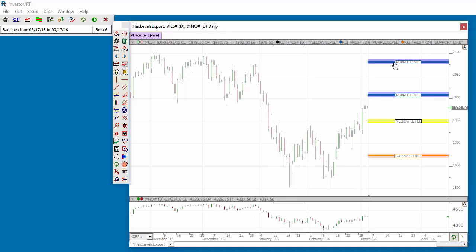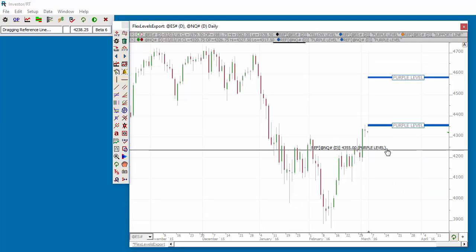Another thing you can do is, as of 12.5, you can control drag any line, so I can simply control drag this line to a different level. So that allows you to quickly, I could create another button for the yellow level and give it a yellow color and title it however I like, and then that allows me to quickly click on this and drop these levels in various panes, and you can maximize them and fine-tune them.